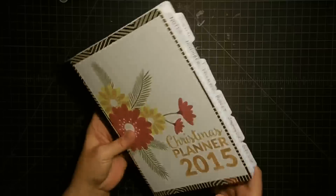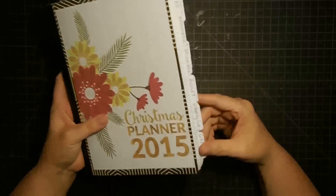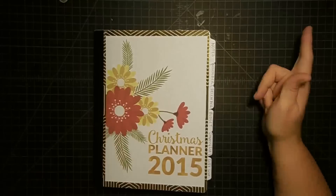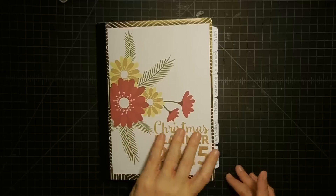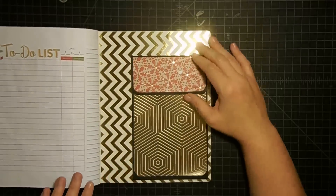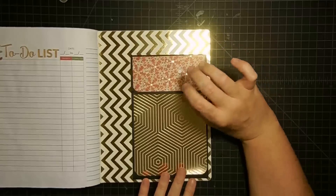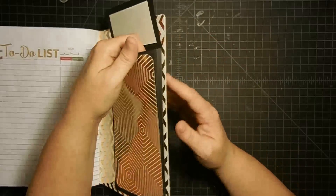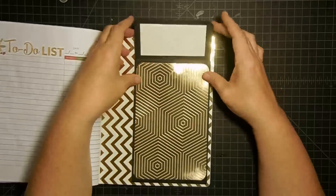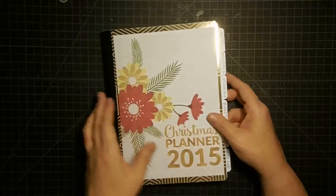I have all of my tabs in. So super cool and easy. This is not a permanent thing I'm going to need for a year or anything. I don't mind using just card stock for my tabs, but certainly feel free to purchase what you need. Now check this out — see this pocket? So many of you guys after Wednesday's video were like, don't forget pockets, don't forget receipt pockets. This is a magnetic closure and it is expandable — can you see on the side how I made it expandable? Because I know receipts are going to take up some space. I'm going to make another one for the front, and that's what you and I are going to do so I can show you how.